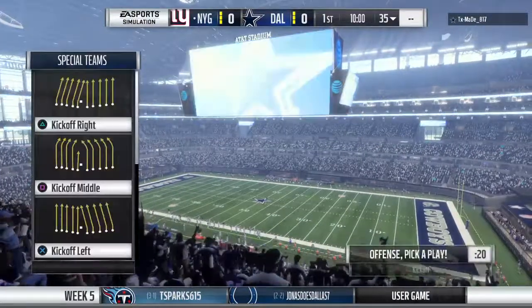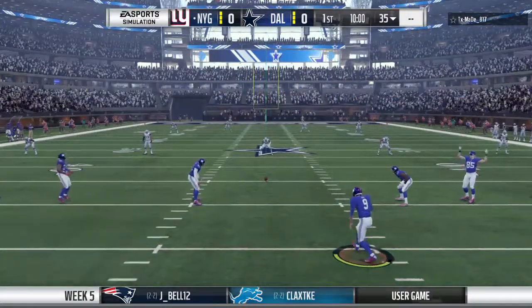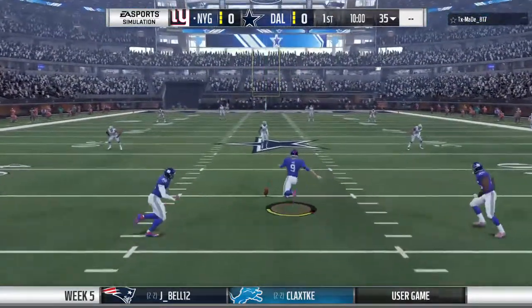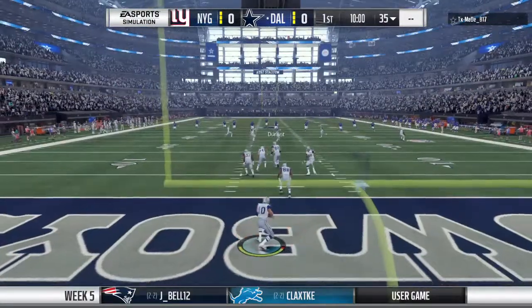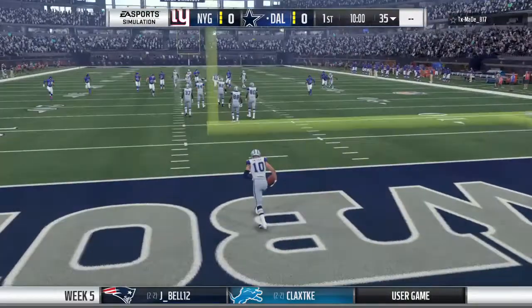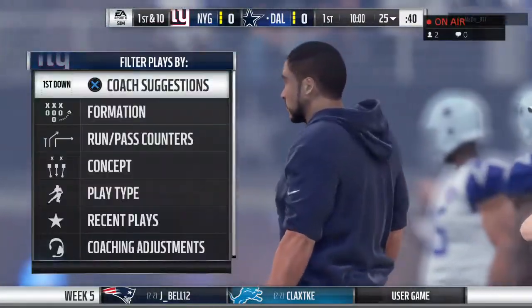The National Football League is here and on the air. The scene a few moments ago, here it is. It's unlike any other in sport as both teams made their way out of the tunnel. These folks are fired up as their guys are ready to do battle between the New York Giants and the Dallas Cowboys.